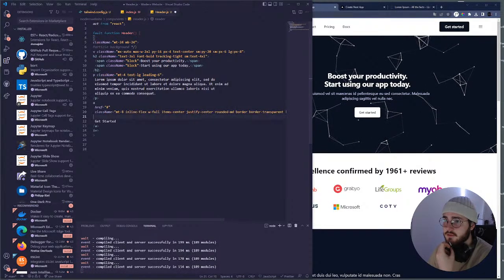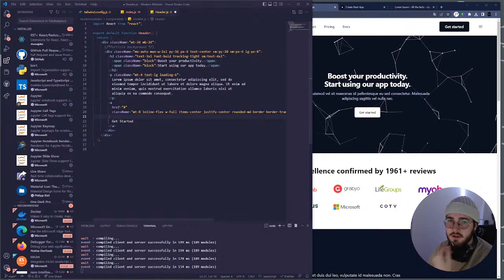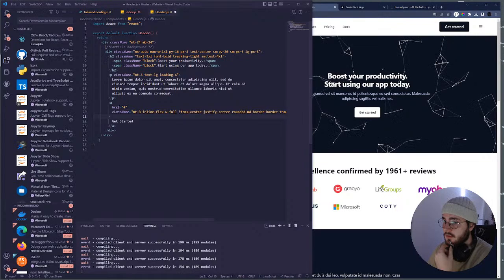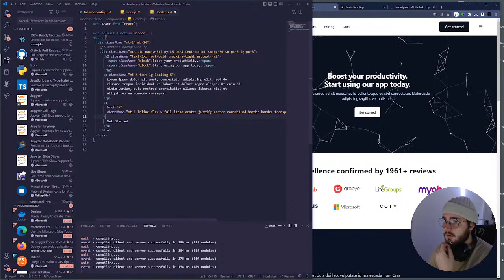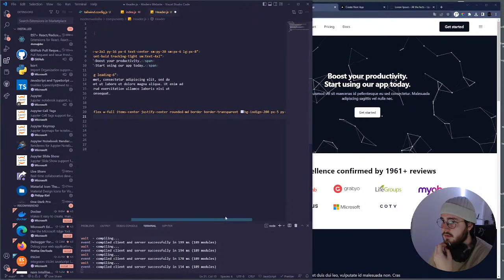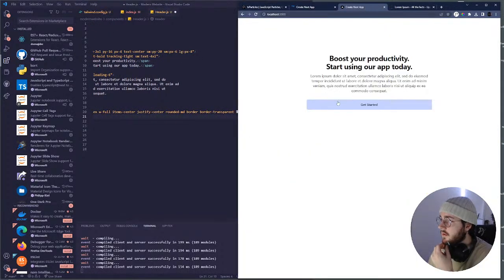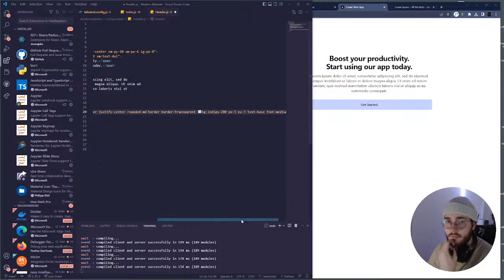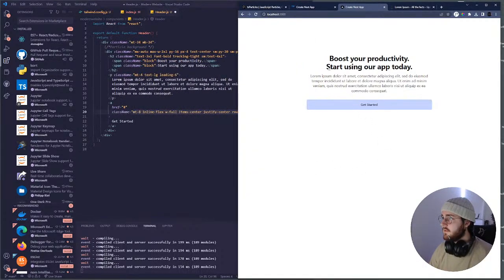We can keep it like this for now, and then we can always change it later if we think it's annoying. Inline flex with items center, justify center, rounded medium, border transparent, background indigo. Yes, this is good. Let's keep it like this for now.